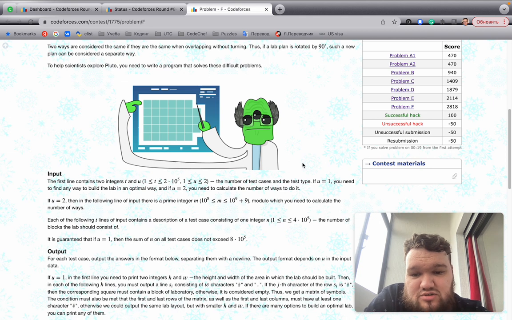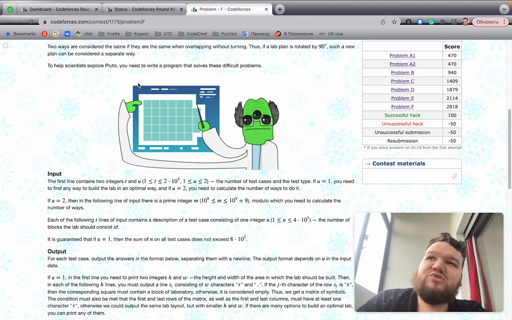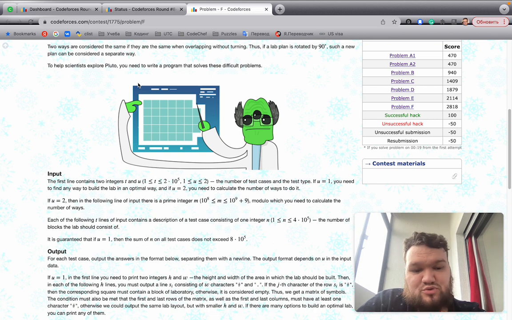Okay, so we need to choose how to split, how do we choose x and y. So we want to choose x and y such that their product is at least n and their sum is minimal. Well, that means that x and y should be as equal as possible.